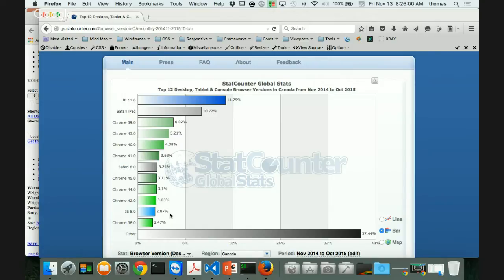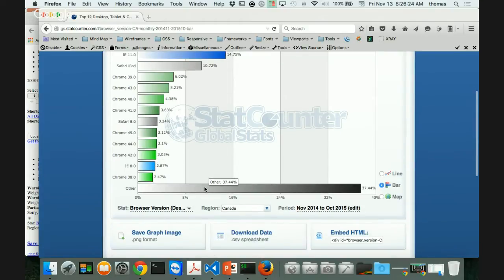So am I really going to target IE8 anymore in Canada? 3% of my market. You know what? Bye-bye, guys. See you later. If 3% of my users can't do it, you know how much work is involved in trying to make IE8 compatible websites now? It's tough. It's not easy because IE8 does not support all the features we want to add in, right? So I'm not sure if I would target IE8 anymore. And when it says 37 other, that's a pretty big amount.